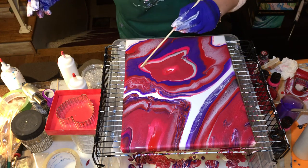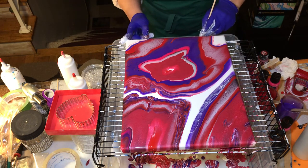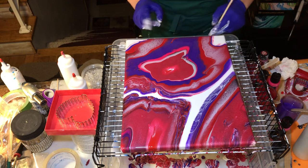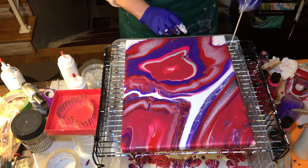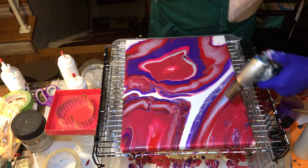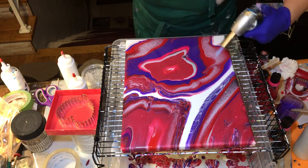I like it so far. I'm going to give this a torch. I might be doing a little bit of embellishing here. Kind of get a little bit of love heart shape going on with my skewer. We'll see. Let me torch. Okay. Oh my goodness. Oh, this is just so pretty. Yeah, popping bubbles. Gosh, it's so pretty.